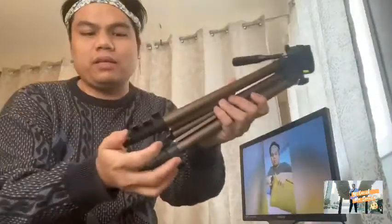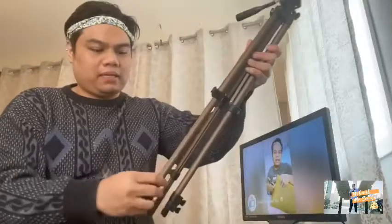Then, the holder for the phone, which I bet will not fit my cell phone because it is bigger than my other box. And after this, we have a Bluetooth remote so it is easy to click our pictures or videos that we take during the vlog. And also here, the tripod. So, let's open it.